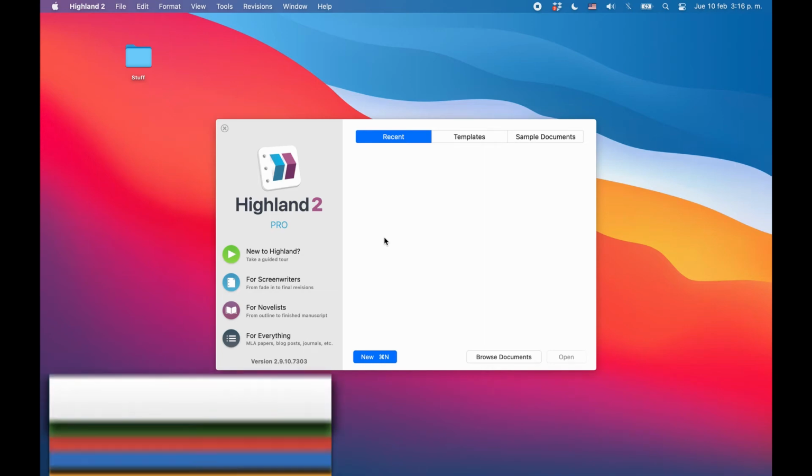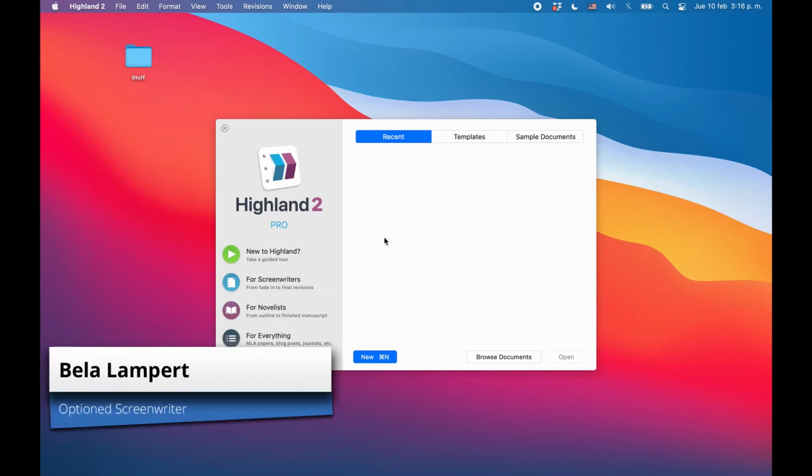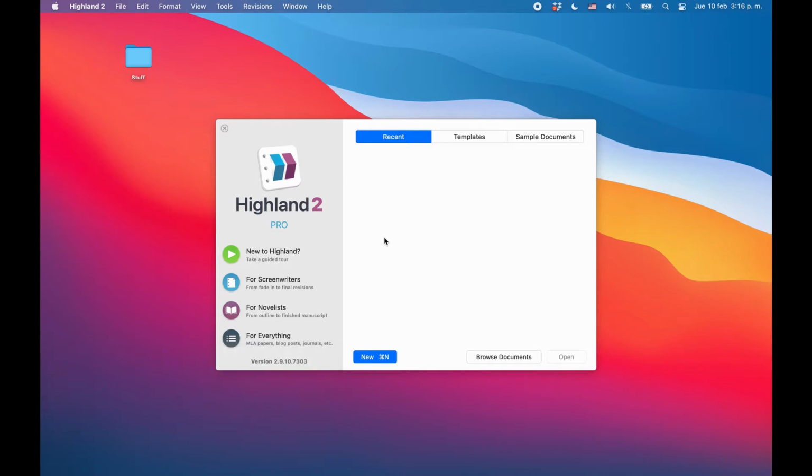When it comes to screenwriting applications, one of my very personal favorites is Highland 2. Although I use other applications every now and then for different writing purposes and also for testing, I always find myself going back to Highland to do my own real writing. And with real writing, I mean the actual writing of the script. I use other applications for developing and for outlining, although you could also use Highland for that if you wanted. But I think when it comes to the writing itself, no other screenwriting application has come close to the experience you have in Highland yet.